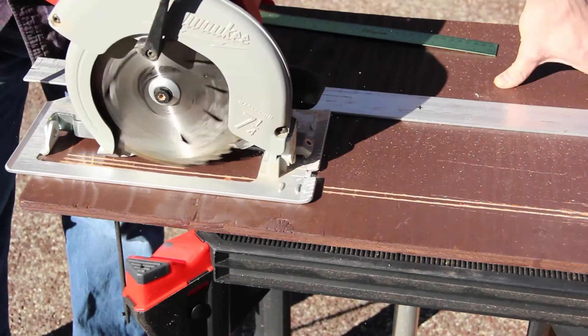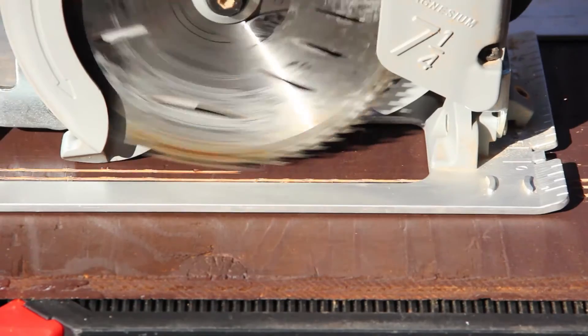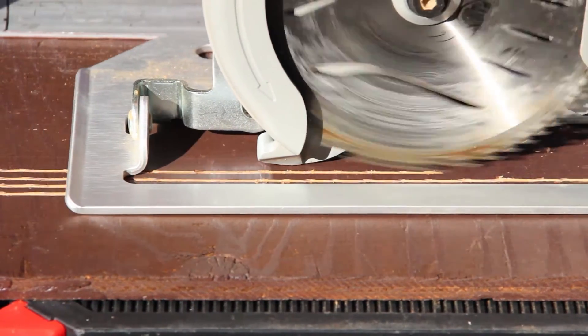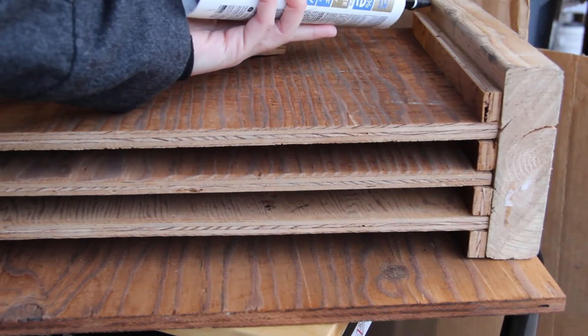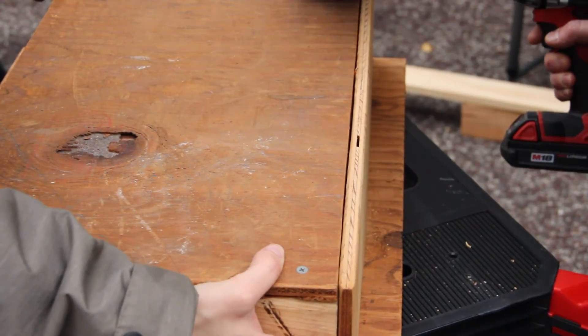So instead we used a circular saw to make cuts in the wood. When you're all done you should stain or paint the wood a dark water based color. We didn't put caulk on it yet because we need to install our electronics, but during your final assembly you should seal up the entire house.